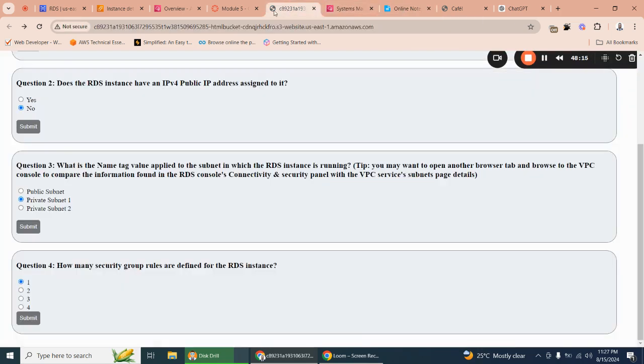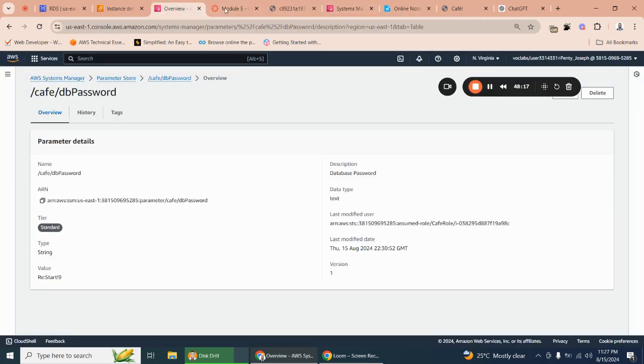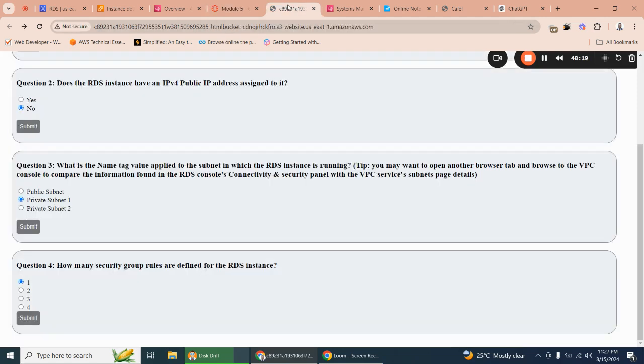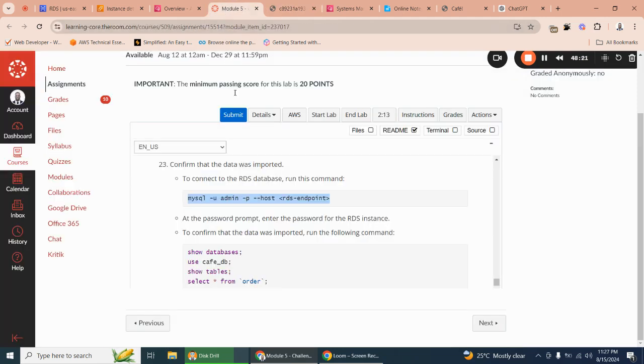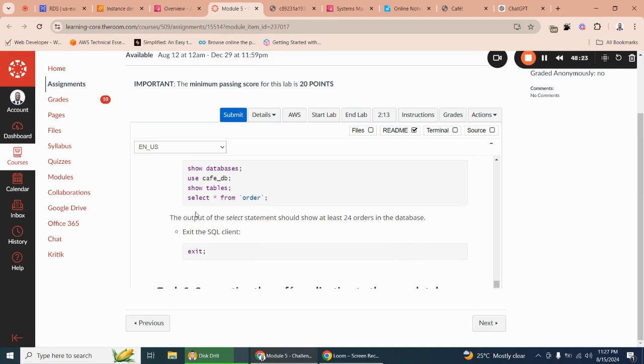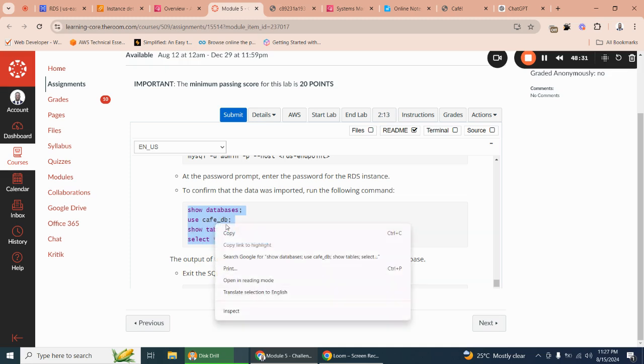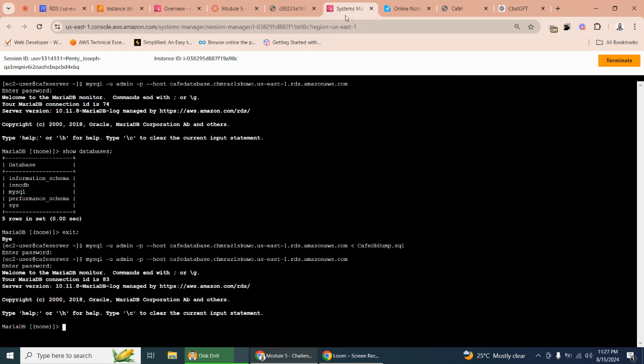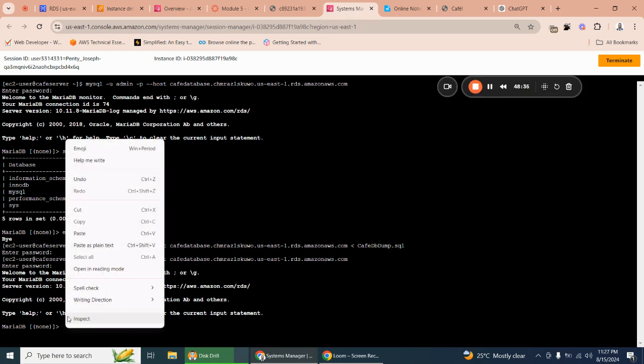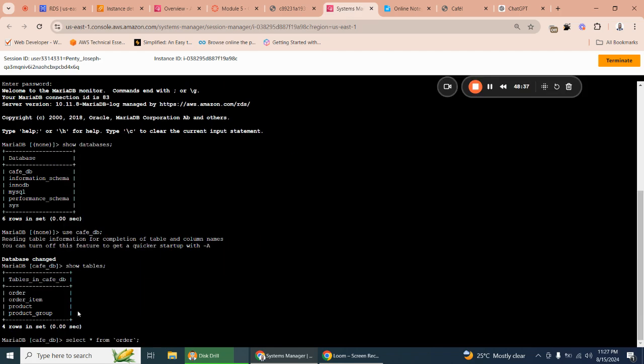How will you know that the data is now on your RDS instance? Don't forget formerly when we said show databases, it didn't show anything like orders and cafe and those things. But now we have migrated the data successfully. So let's run show databases and the rest. Now you can see it even has all those tables, order items, products and all those things.